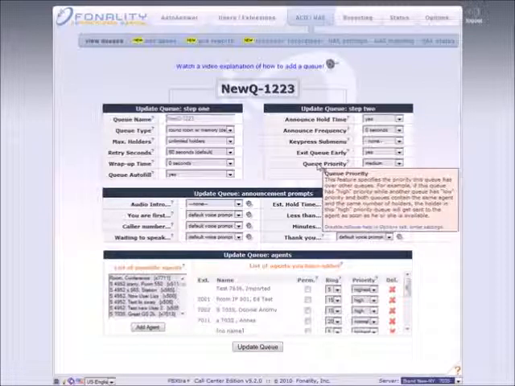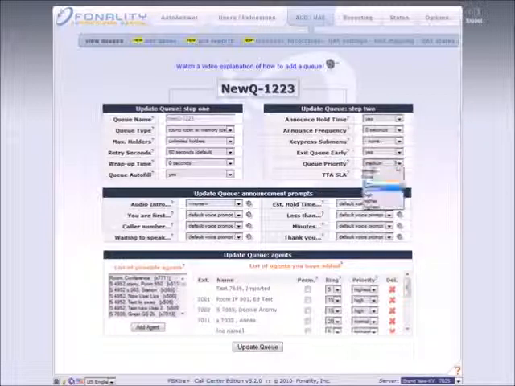Over here we have queue priority. So now not only can you have agent priority within each individual queue, but you can prioritize one queue over another. So if you have a queue for special customers, or enterprise level customers, platinum customers, whatever you want to call them, you can create a special phone number. Those calls are going to come in, and even if there's 10 calls waiting in your standard queue, if one call comes into your priority queue, that call will be answered first. Likewise, you can also have a lower priority queue.